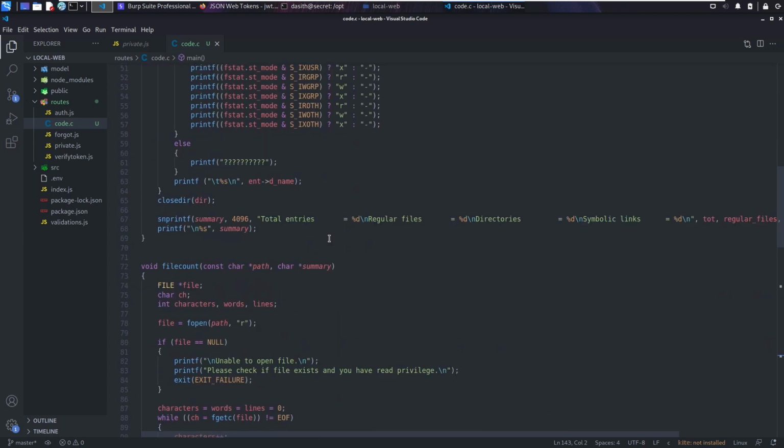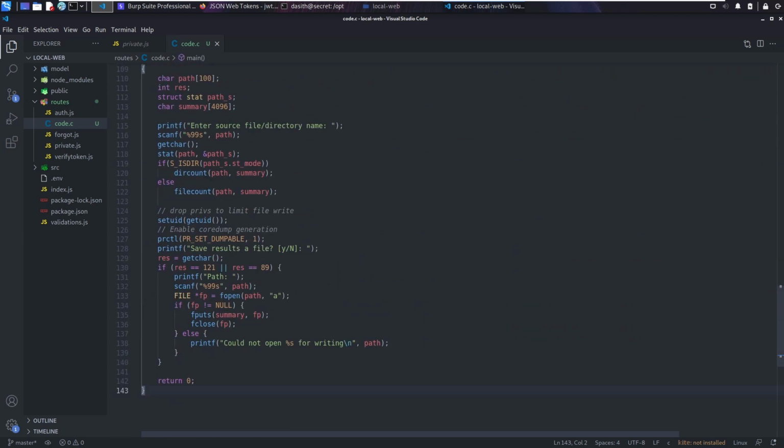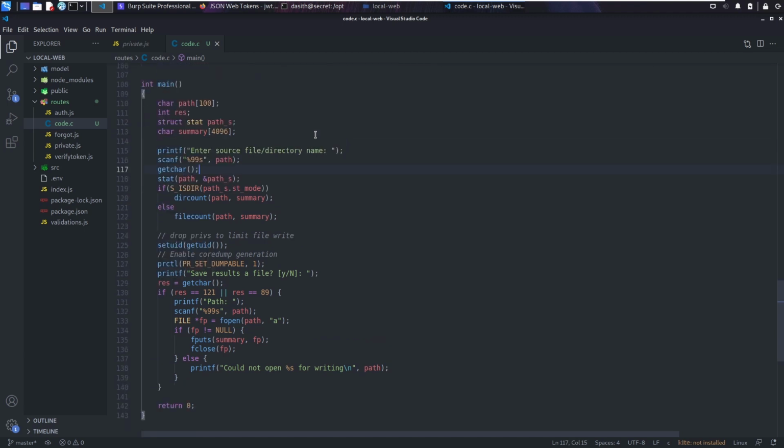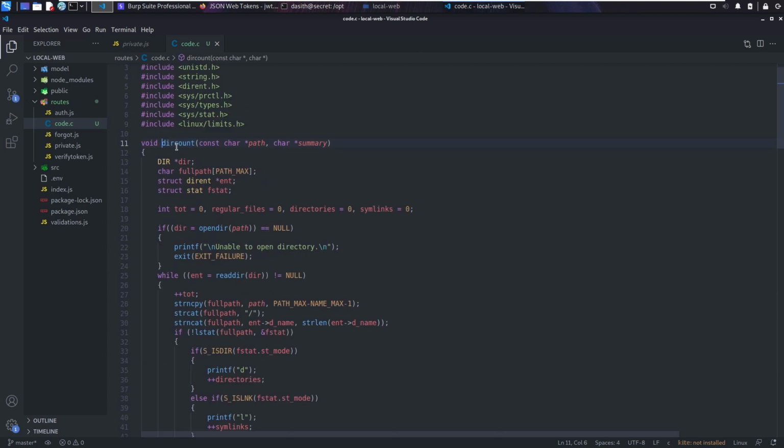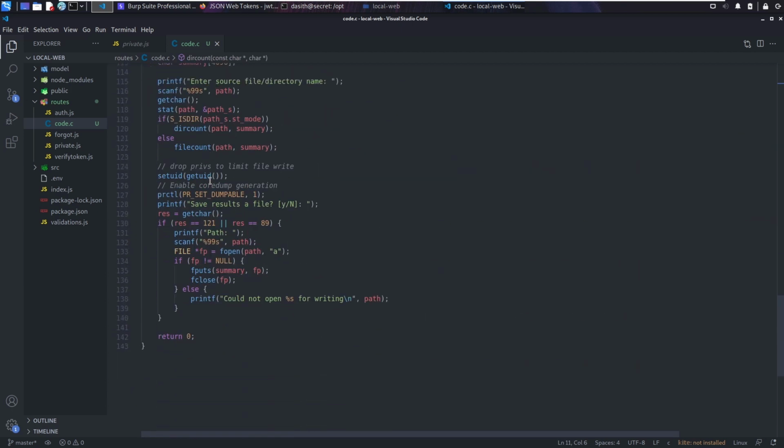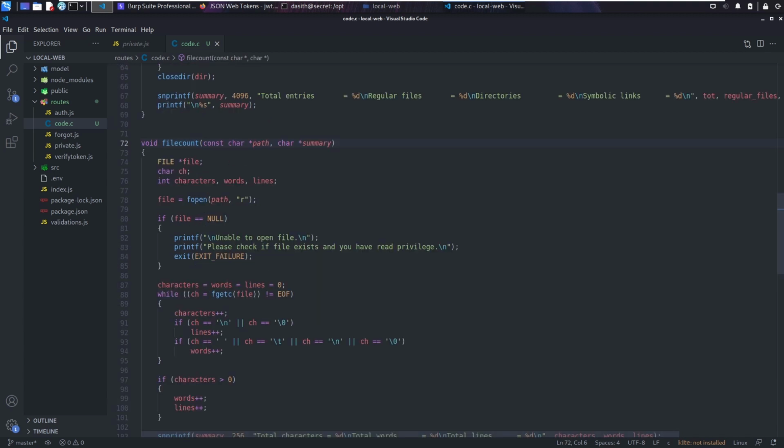Okay, sweet. So let's start from main. Having a quick read through the main function, which is called upon instantiation of the program. So basically it's first when I go ran. This takes in some variables, for example, the path and summary, storing it in there. Then we have some user input that says, hey, enter a file name or a directory. We're then checking if the file name or directory is a directory. If it is a directory, we pass it into this function, which is up here. If it isn't a directory, we pass it into this function, which is here.